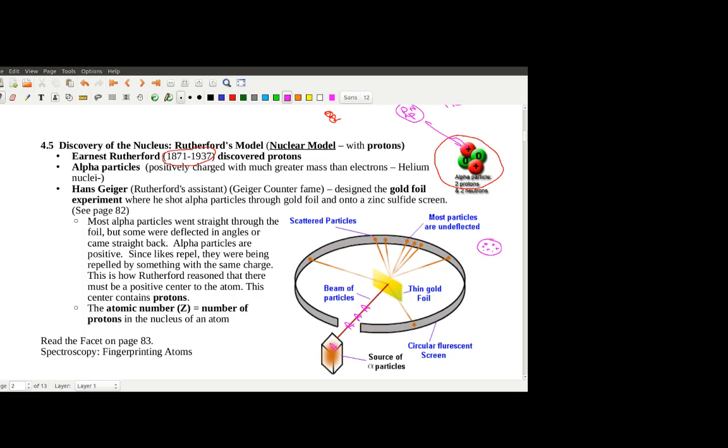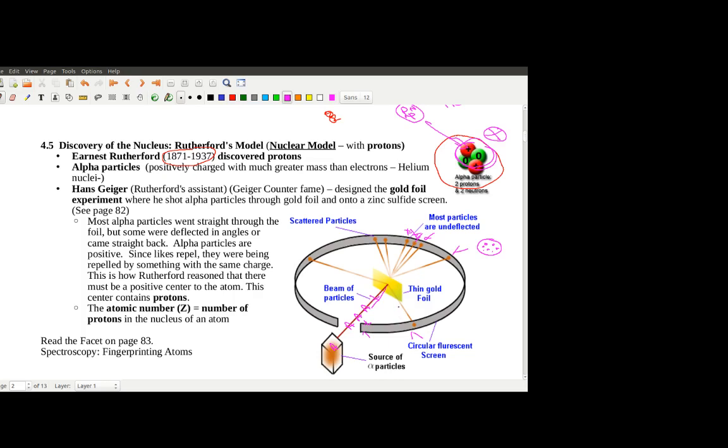But now, alpha particles have positive protons and neutrons in them, so the charge of this whole alpha particle is a big positive. So this is a heavy positive. A lot of them did go straight through, and they hit the back of the screen and lit up. Every time one hit, it lit up. But some of them deflected over here, and some of them deflected way over here, and some of them actually went straight back. So they didn't always go straight through. They were expecting them to go through. It's like throwing a tennis ball through tissue paper. They didn't expect the tissue paper to shoot the tennis ball back at you. They expected it to go straight through. Well, it didn't. It did something weird.